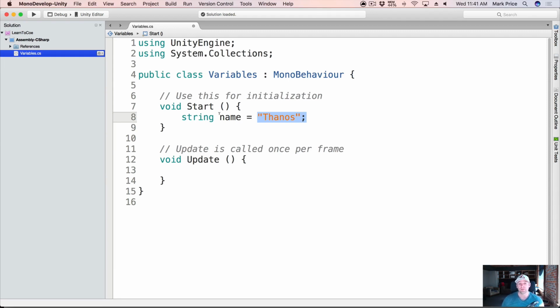What's happening here is the moment that you create this variable called name on the computer or the phone or whatever you're working on, it's going to reserve space in memory, in the RAM of your computer. It's going to find a location there, and you're basically reserving a spot in memory to store this word, and you're giving it a name to look it up by. In this case, the name is name, or it could have been something else. We could have called this hero name. Then it's stored in memory, and this is just a reference so us humans can reference it again in the code. It's readable. So there's our first variable, name, called Thanos.